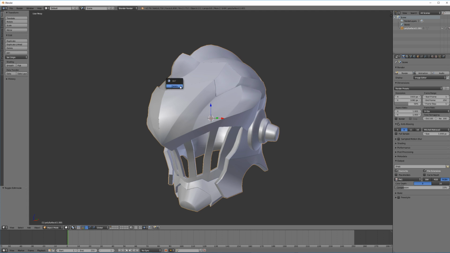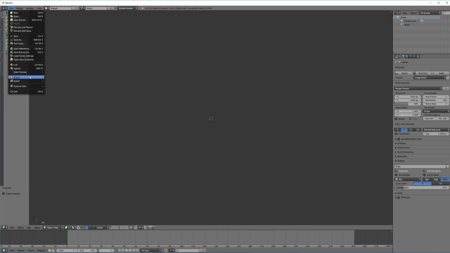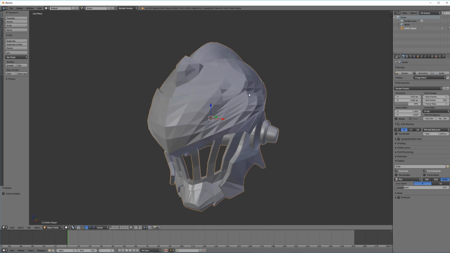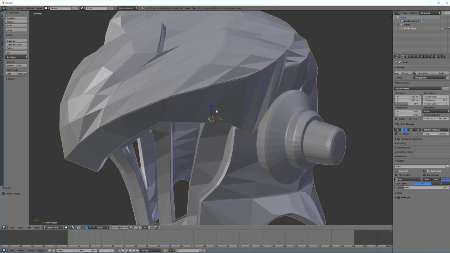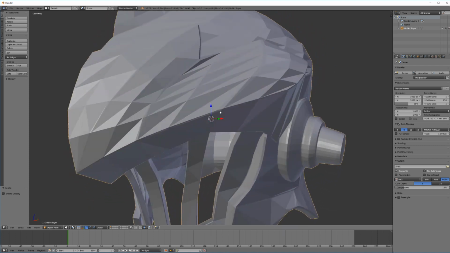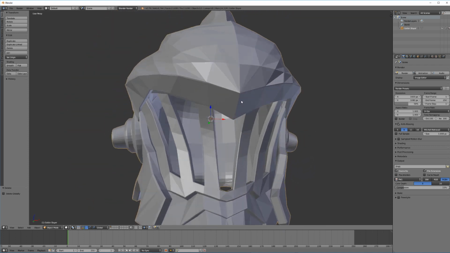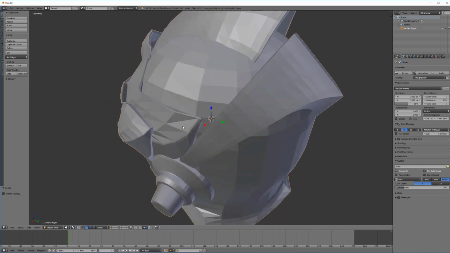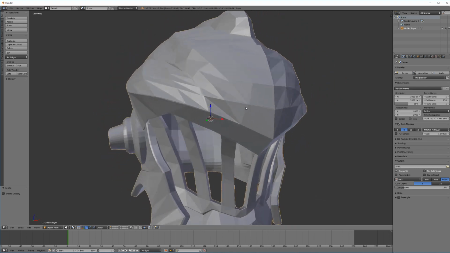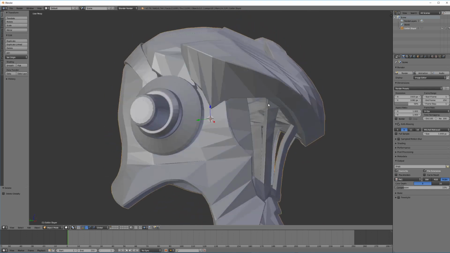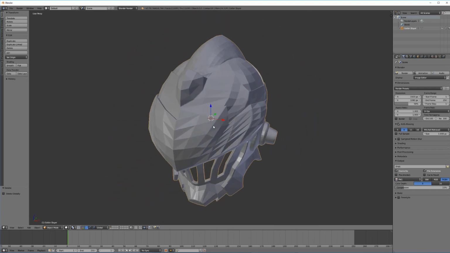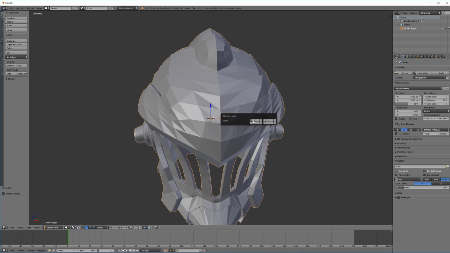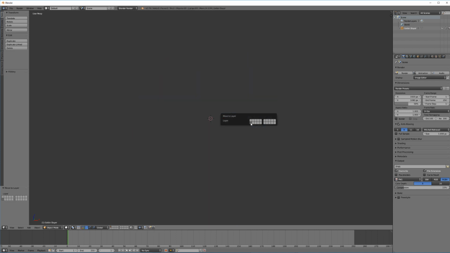I'll go ahead and remove this, and I'll go to File, Import STL. I'm going to pull that same STL back in that I just exported, and what you'll see is these faces here don't look particularly good. A lot of these surfaces are kind of concave, so the triangles collapse and cut into the smoothness of it. Looks pretty terrible here. I'm going to move that to a different layer.